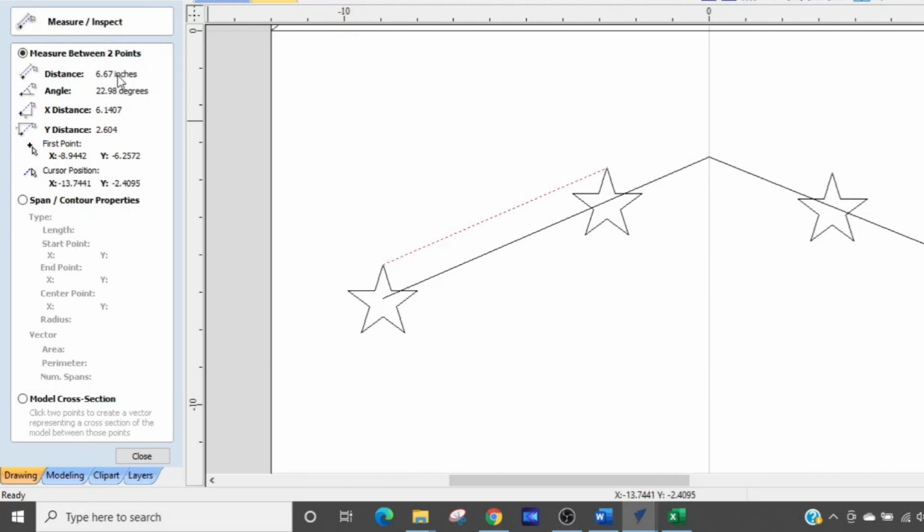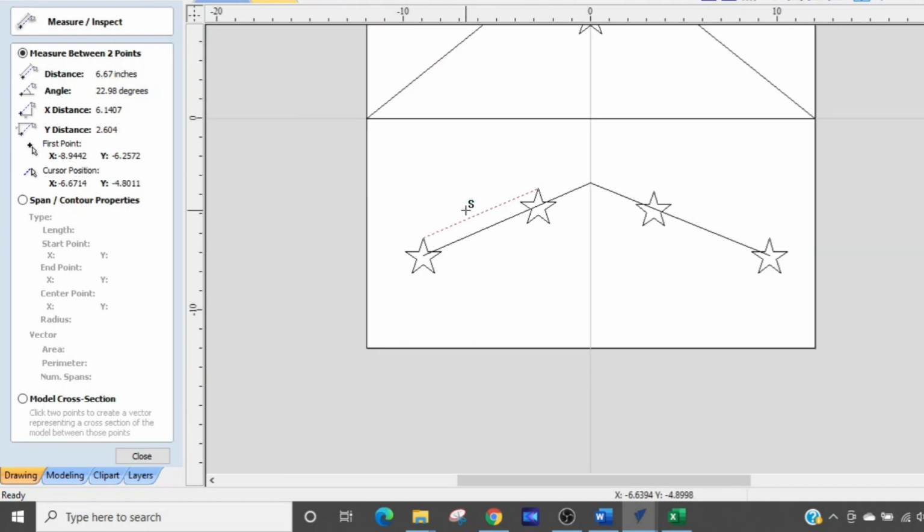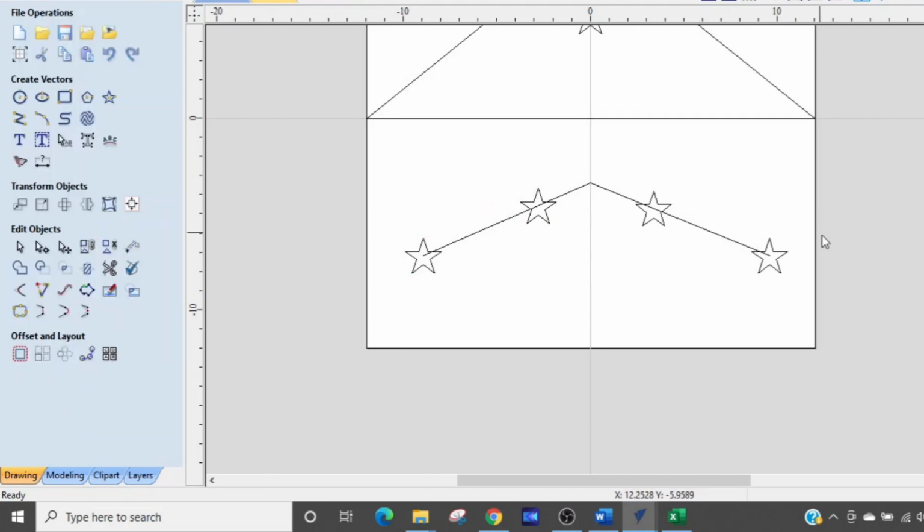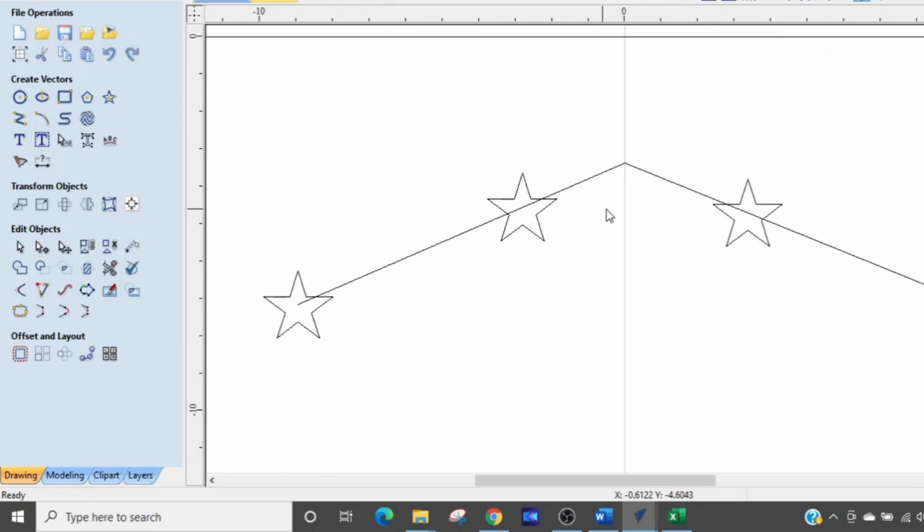It is actually 6.67 inches. So what it did was force the first star at the first point and force the last star at the last point, and then evenly space them between each other along the line. If this was a straight line between these 2 stars, they're less than 6 inches, but when you add up the center of the line to the corner and then down to the center, that is the same distance as it is from here to here.